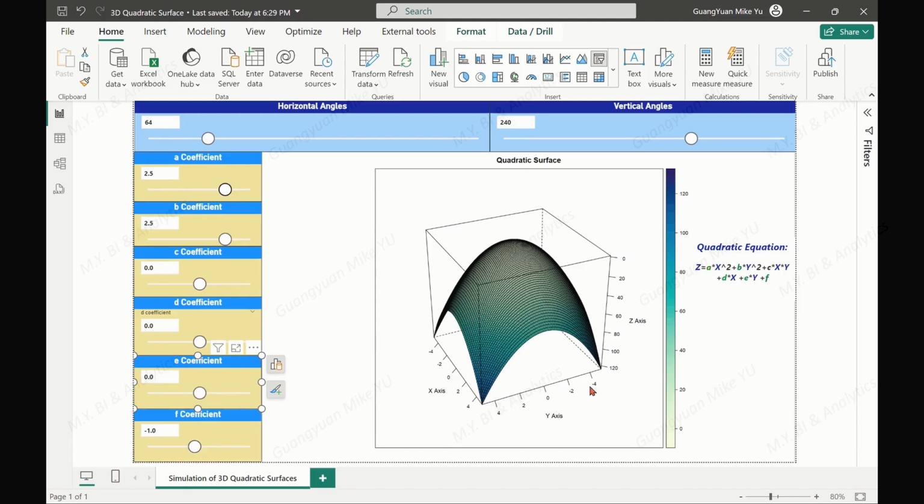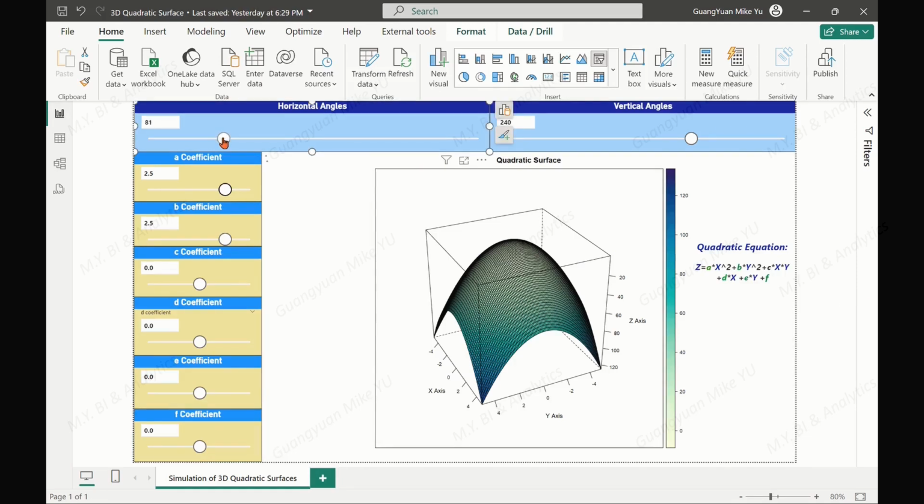The constant term f represents a vertical shift along the z-axis. These three coefficients influence the position and orientation of the quadratic surface in relation to the coordinate axes.